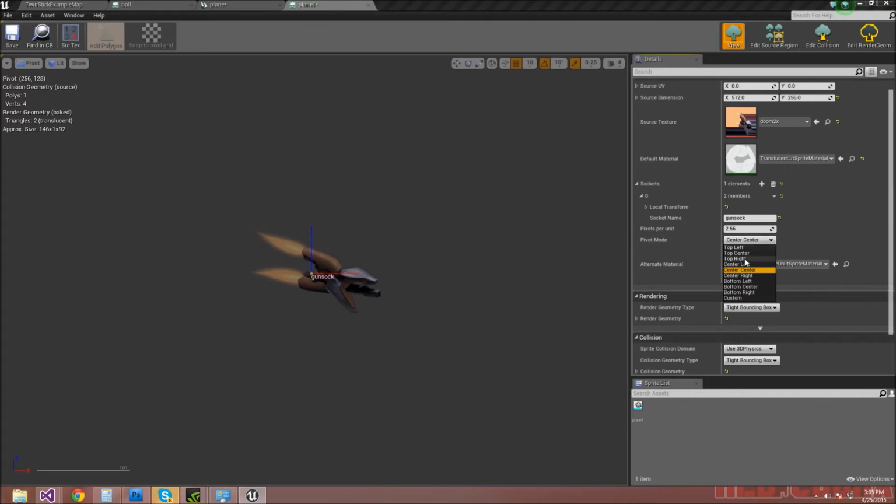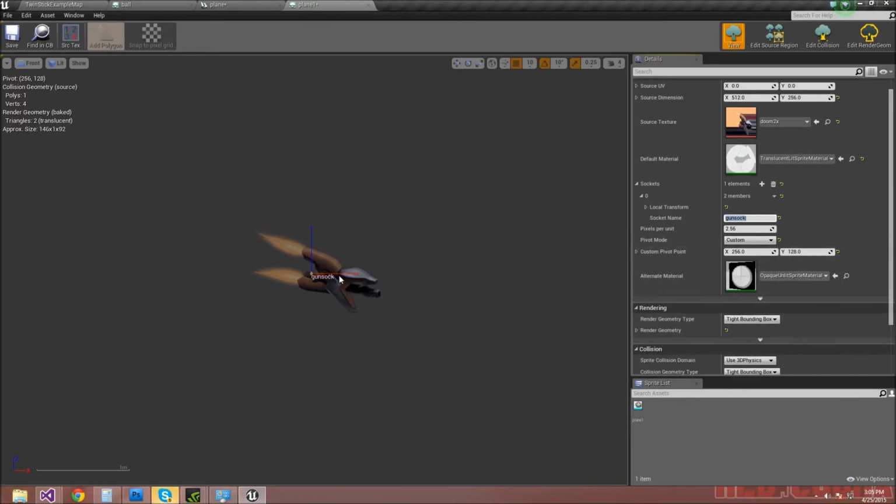Pivot mode, we're going to create custom because we want to move this. Let's do 500. Oh, close. Do 400, 450. It's a lot of experimenting really, but I want to get it right here. It doesn't have to be perfect, it's just an example.